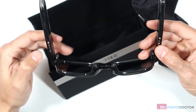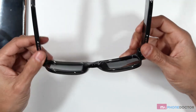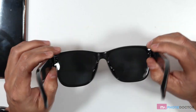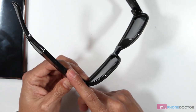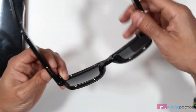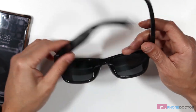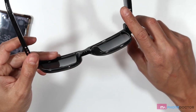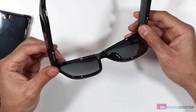So you'll need to plug both of these in because you have a left side and a right side to charge it. Now let's see how these guys sound. They are easily connectable via their Bluetooth 5.0 connection. You simply long press the left channel, and then you'll search for Rokit Lifes on your Bluetooth headset. Once you have it connected, you can turn your right channel on and that'll sync everything all together. So very, very simple activation process to get these connected. All right, we are connected. Now it's time to drop the beats.